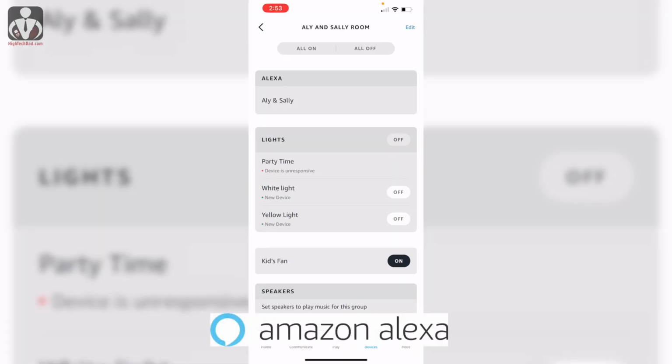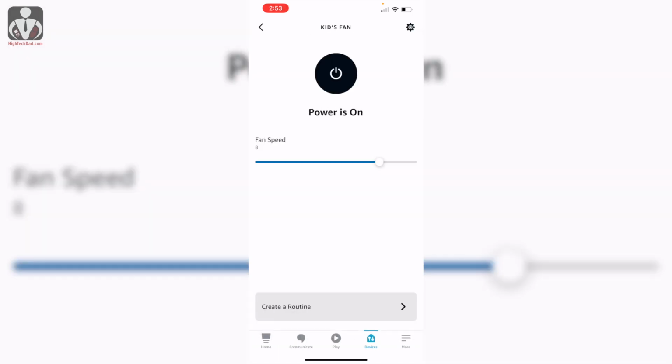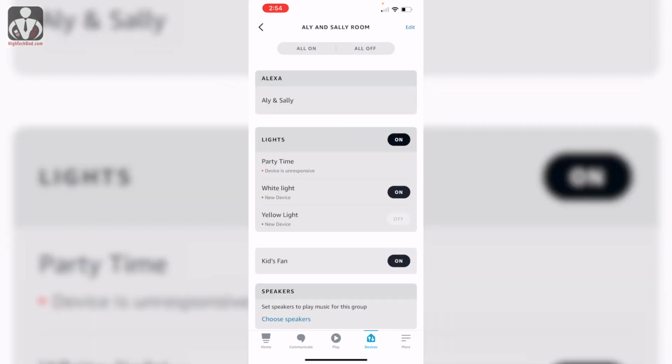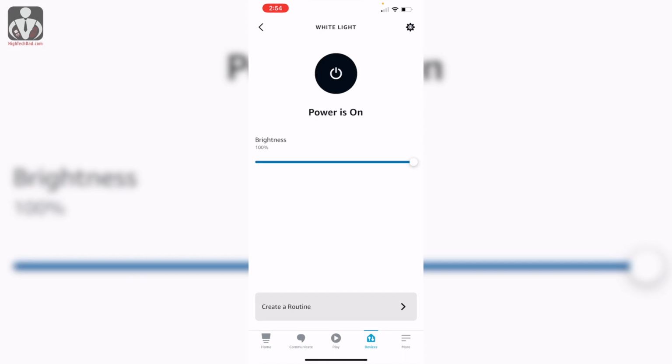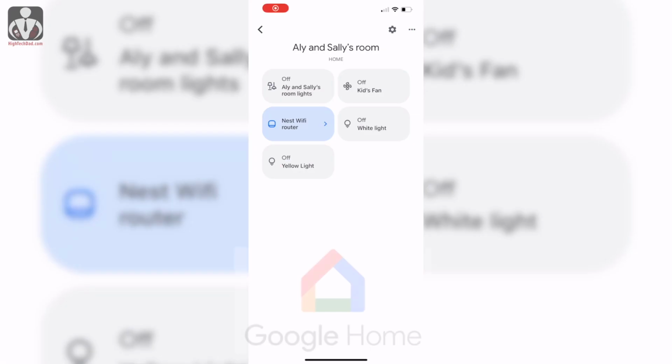Now I'm gonna try and hook it up to the smart home. So I was able to hook it up with Amazon Alexa, and here you can see the app. You can turn the power on the fan and adjust the fan speed. It shows up as different types of lights, white light and yellow light. You can do it simultaneously. And then you can turn off the power and adjust the brightness and turn everything off right through the control panel.